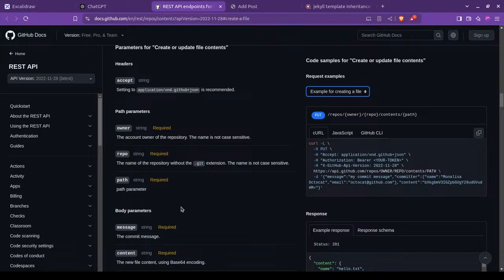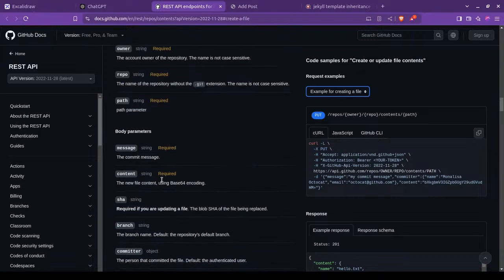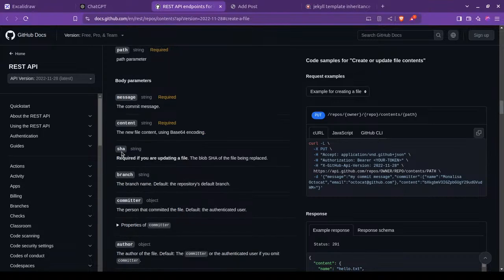And the body parameters, we have the message, okay, the commit message, and content, the new file content using base64 encoding. Okay, I think we can convert our string into base64. That should not be a problem. We don't need to provide SHA or branch.